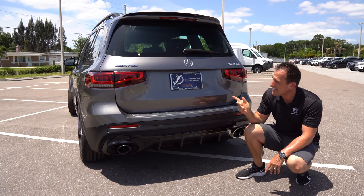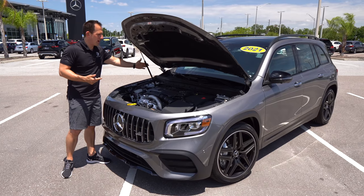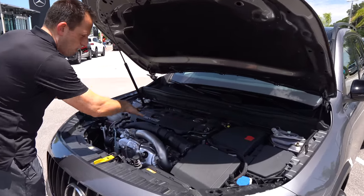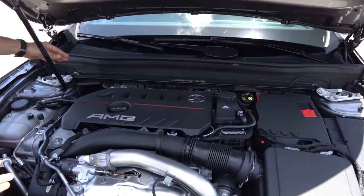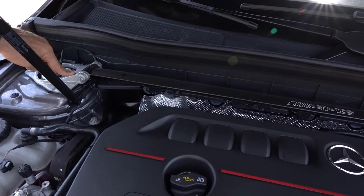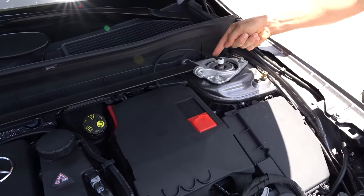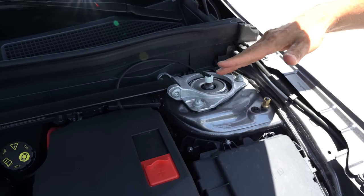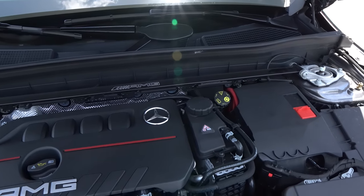Let's pop the hood and see what's powering our GLB 35. We've got the hood popped — you do have a single massive hydraulic hood strut. Underneath that hood, it actually looks really tasteful. You're going to get a nice simple engine cover with the AMG badge and the Mercedes-Benz logo. But I want you to focus your eyes at the back — look at this massive strut tower brace. It goes from one shock top mount all the way to the other side. You'll also notice the wires going into the shock absorbers — these are adaptive dampers at all four corners, adjusting depending on the mode you're in. This strut tower brace is pretty substantial and very surprising when you pop the hood.